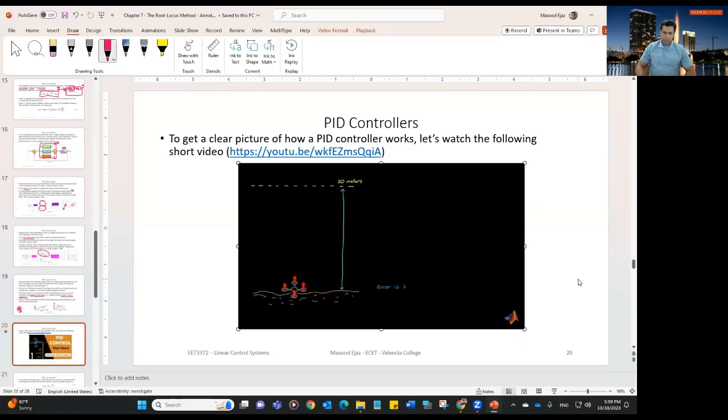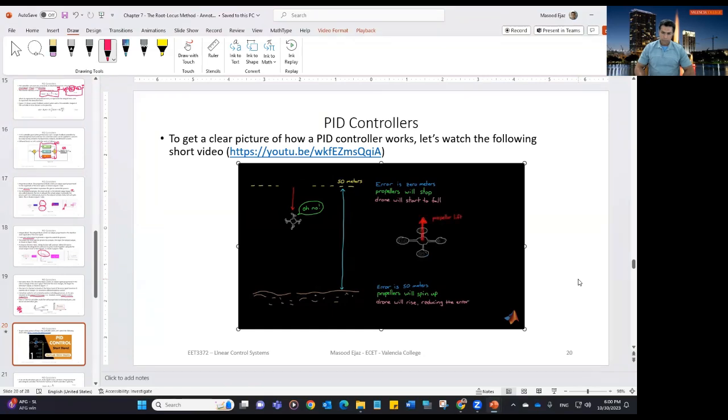Well, when the drone is on the ground, there's an error of 50 meters, which would generate a large propeller speed, causing the drone to lift off and start to rise, reducing the error. So far, so good. But let's imagine the drone was able to rise all the way to 50 meters. What would happen now? Well, the error would drop to 0 since the command and the output are both 50 meters. This would then shut off the propellers, lift would stop, and the drone would fall back to Earth. Now, when that happens, the propeller speed would start to increase again as the error grew. There is a certain propeller speed where the lifting force is exactly equal to the weight of the drone, and at that speed, the drone will hover.